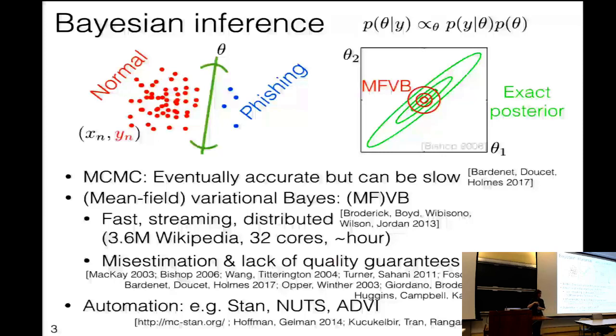So it tends to be true that mean field underestimates. It can actually overestimate, too, which is part of the problem. You don't know which one it is. And I also want to point out that this isn't confined just to mean field variational Bayes. I mean, this is by far and away the type of variational Bayes that is most widely used.